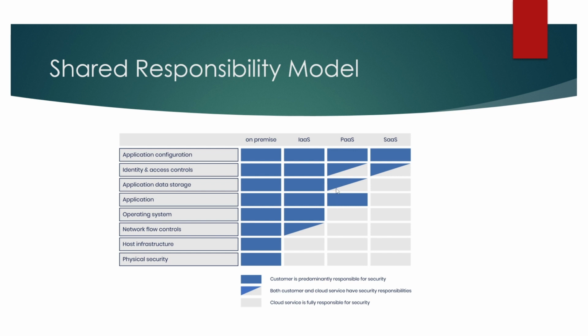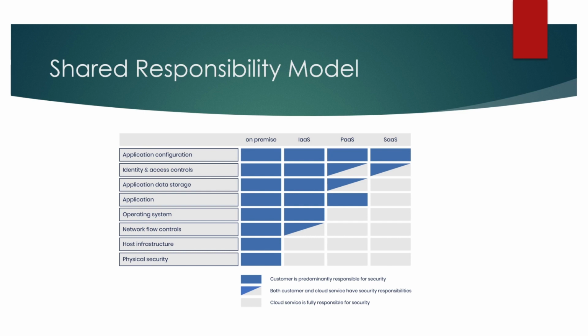But as you can see, the client or the customer is partially responsible for the data storage and access controls. That means even if the cloud vendor will take care of some sort of security, encryption, decryption, and everything, how we secure our application still lies with us. So that is the responsibility of the client. And again, the application configuration, because the application is owned by us, how we deploy and how we configure this application is owned by the client. And the last category here is SaaS, which is software as a service.